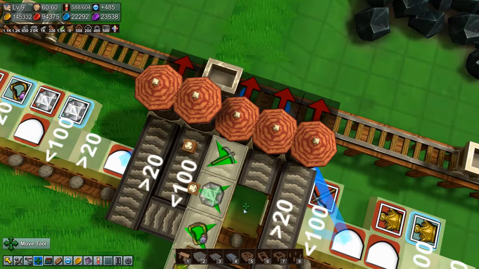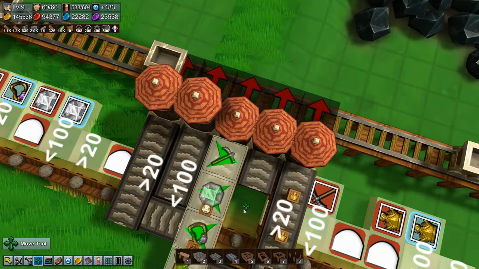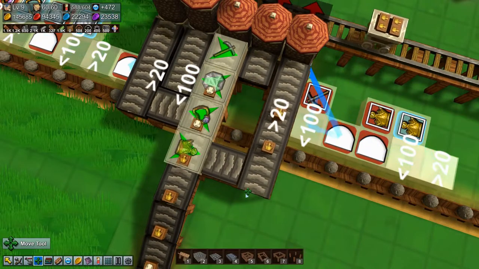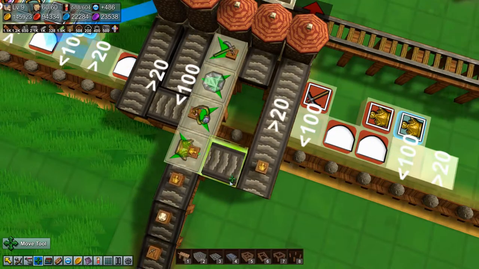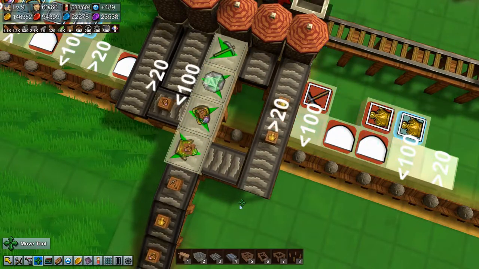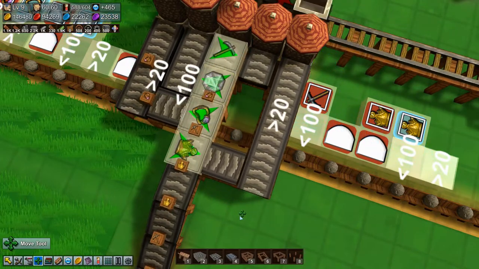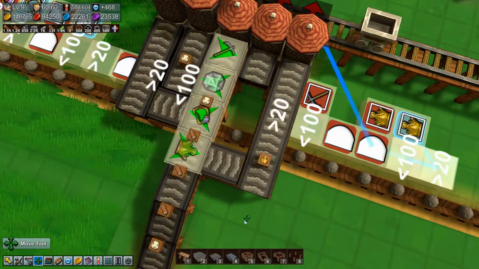Maybe we'll have to do something else. There's a crown. Man, I don't want to lose that crown. There's another crown. Darn it. Why isn't it always working? That's annoying. That's really annoying. There's a necklace that we're losing. There's another necklace that we're losing. That is really frustrating.